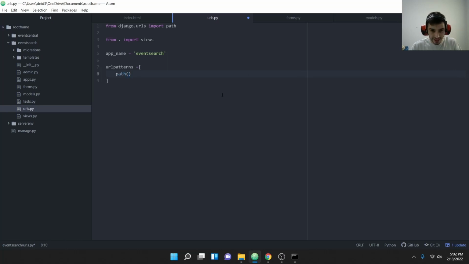Okay, so we're going to define path, and the first one is going to be for the empty string. This is going to take us to the home, and this will display all the area codes that we can then search through. So path, and we're going to say views.all_zones, or all regions or whatever you'd like to call it. This is just going to give you a list of all the area codes that you can search through. And we're going to call it name equal to all_zones. So this is just the basic path for the landing page because it's an empty string, or for the root page.